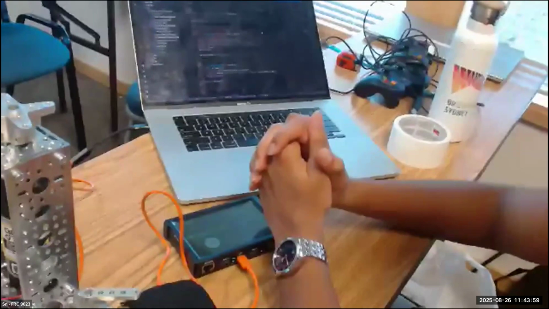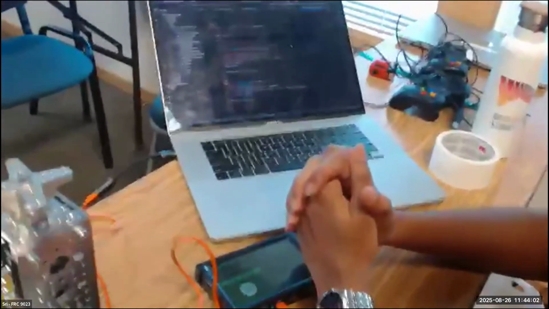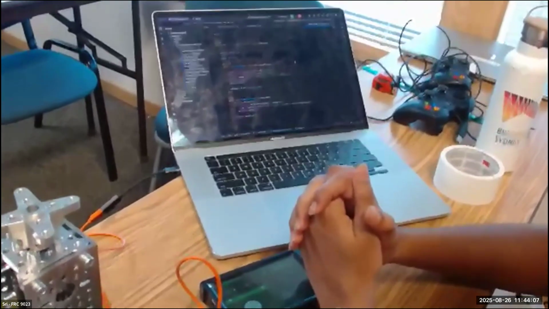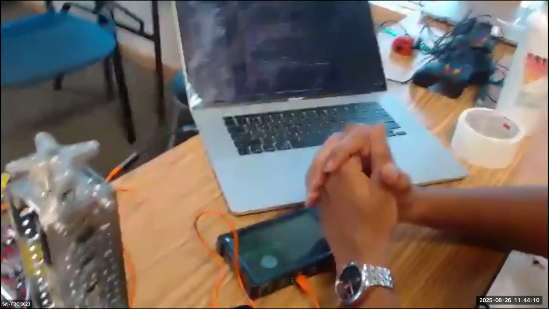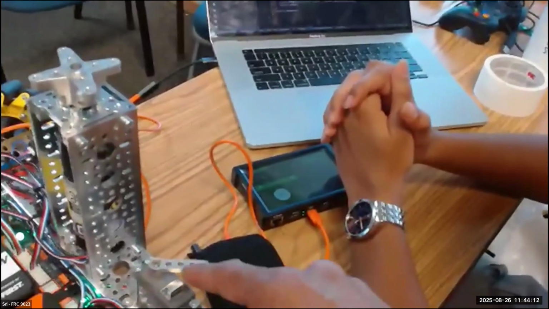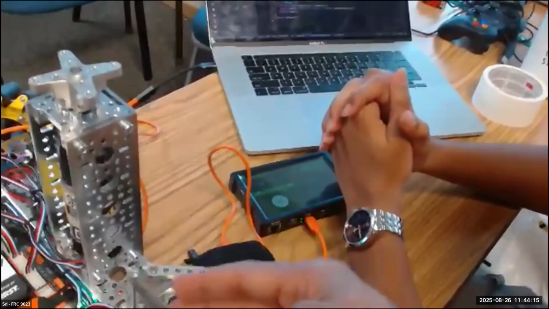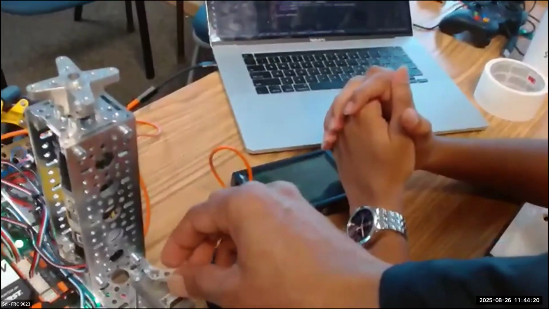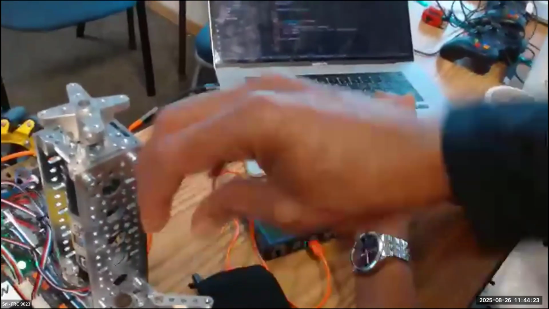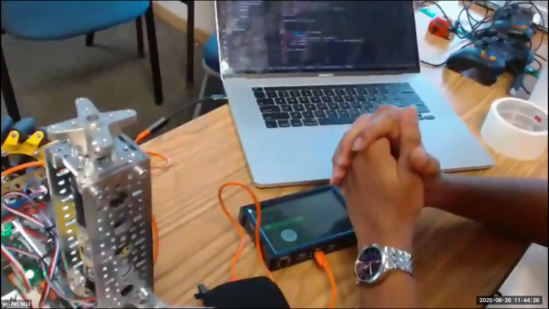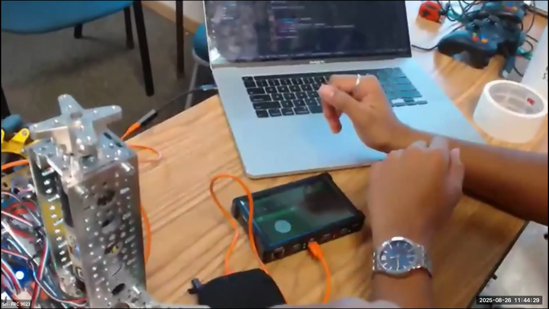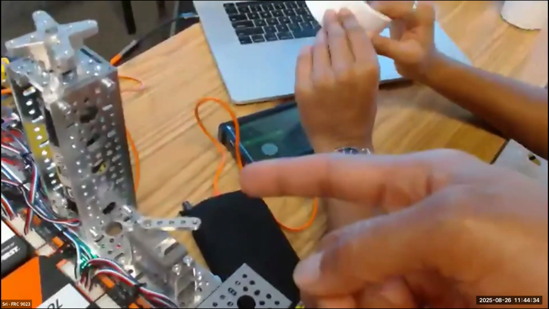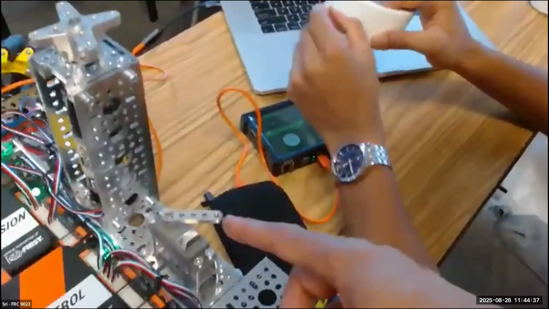This is kind of hard to understand, but think of it this way. There's no way in software where you can change exactly where the deadband is. It's physically constrained. So right now on this servo, this region is the physical deadband. So let us say I actually need the servo to rotate this way. Then what you would have to do is physically change the angle of whatever hardware you're mounting so that it operates only in the required region. It's hard to explain beyond this, but if any of you have further questions, please do ask us.